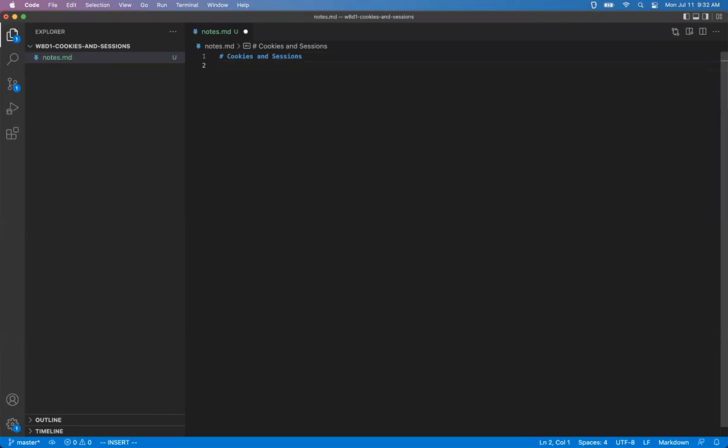Most modern web applications require users to log in and start a session so that they can only modify their own data. Today, we're going to be learning about related concepts and technologies that are used for logging into a web application, such as cookies, sessions, and password hashing. Later this week, tomorrow, we'll be learning about some of the tools that Django provides that make it easier for us to implement authentication in our own applications.